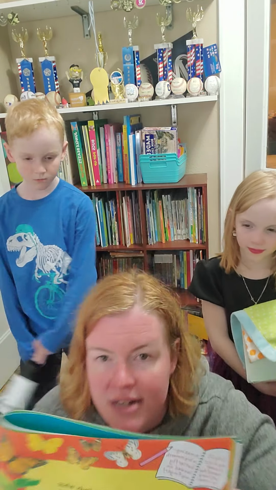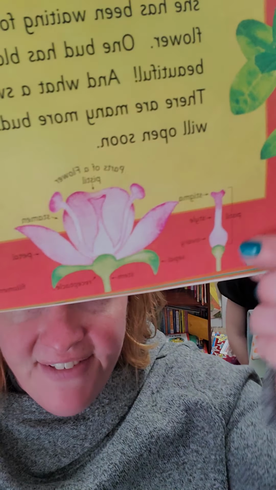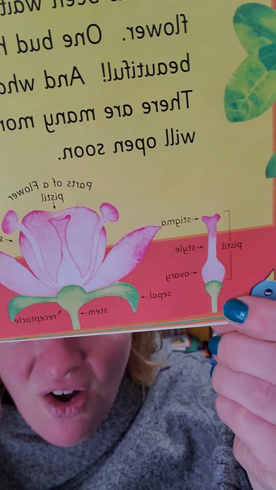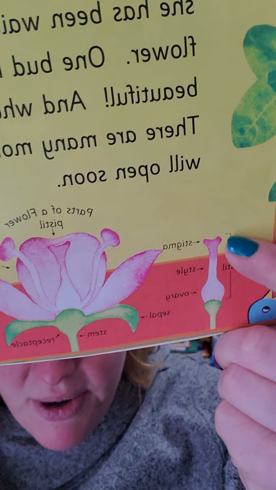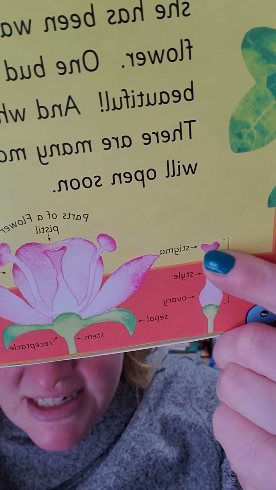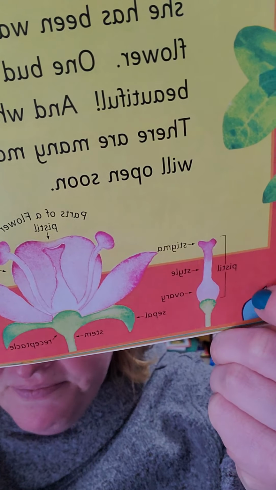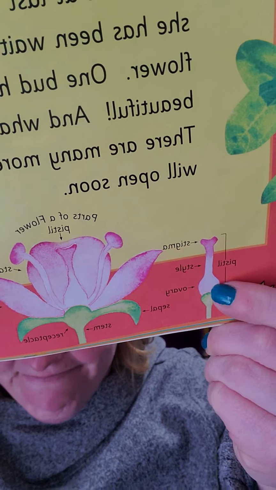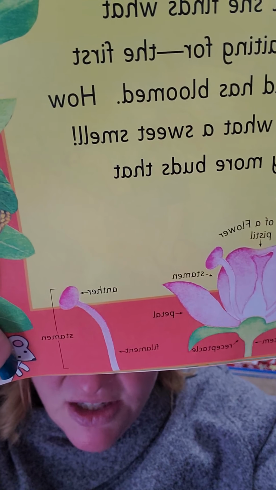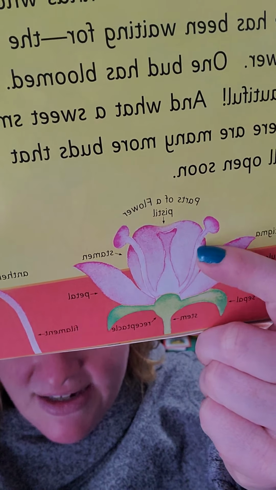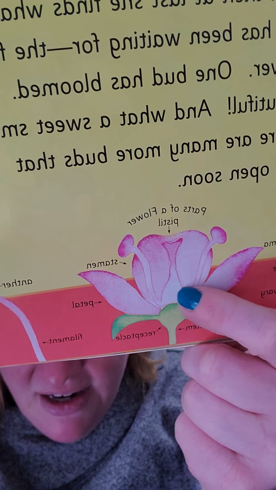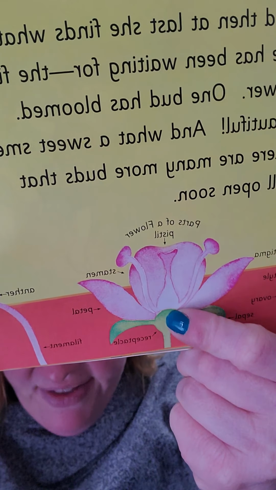Oh my goodness, so now on this page there's a diagram of a flower. We can see all the parts. This part of the flower is the pistil, which is where all the pollen comes from. Mm-hmm. The stamens give away the pollen. And where do we have a stamen on this page? Yep, stamen's over here. So these little guys right here are the stamen. The pistil is in the middle of the flower.